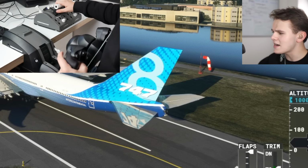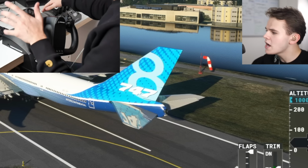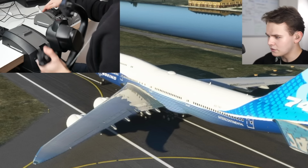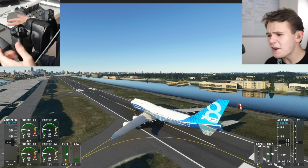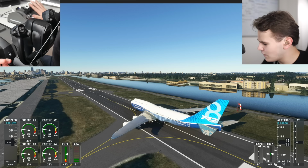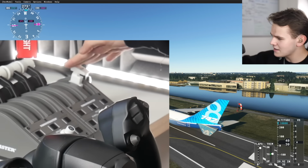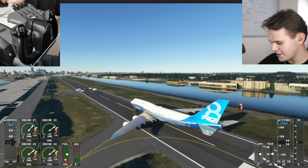And by the way, as you can see, yes, it does also move the elevators of this beautiful 747, and so does the rolling work. That is nice. But anyway, let's just get straight to the point and fly this aeroplane. Let's just get this going. Let's put the flaps to 50%. Is that possible? Yes, as you can see, that worked.